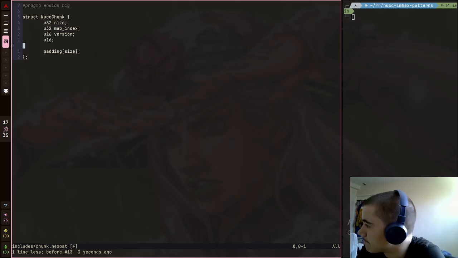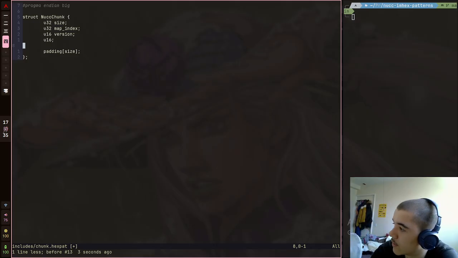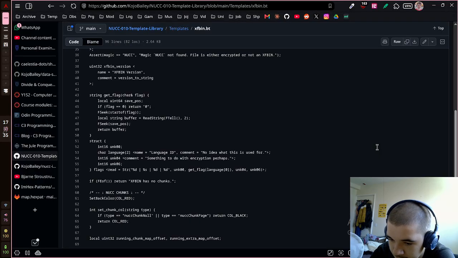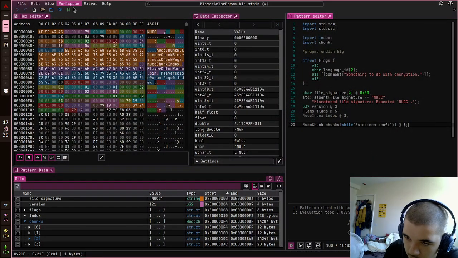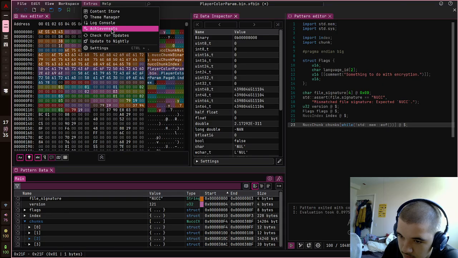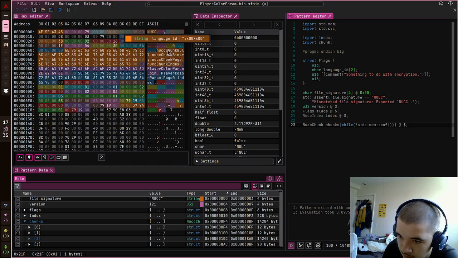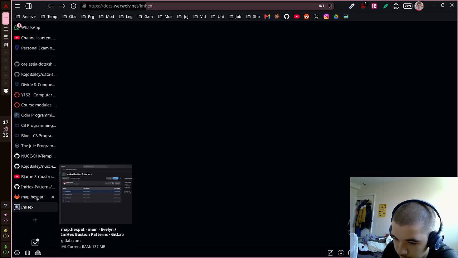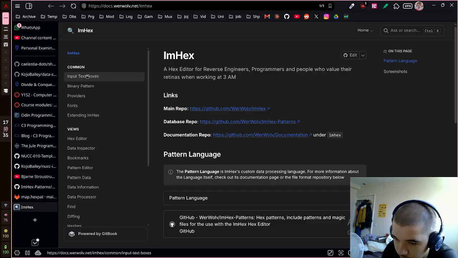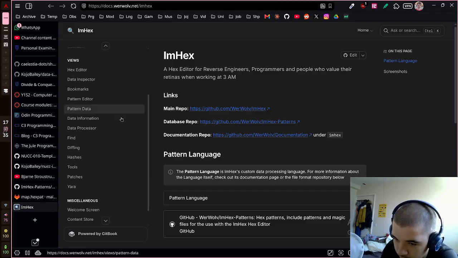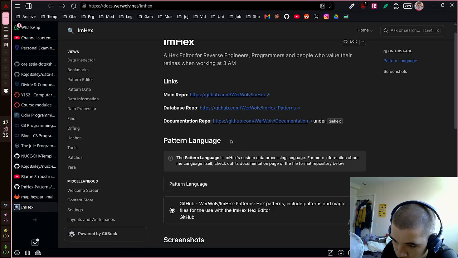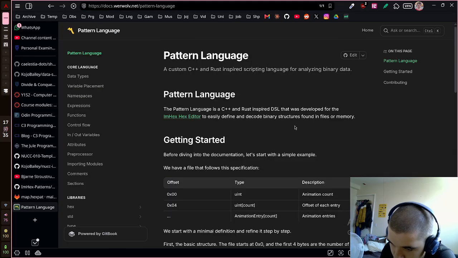Well, let's have a look at the documentation again. So extras, help, ImHex documentation. Looking specifically for the pattern language.